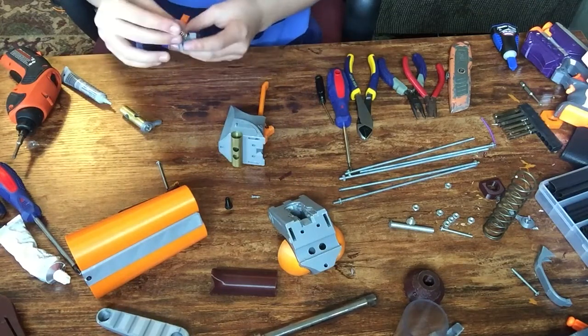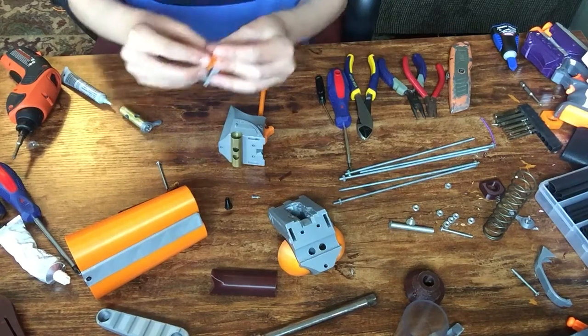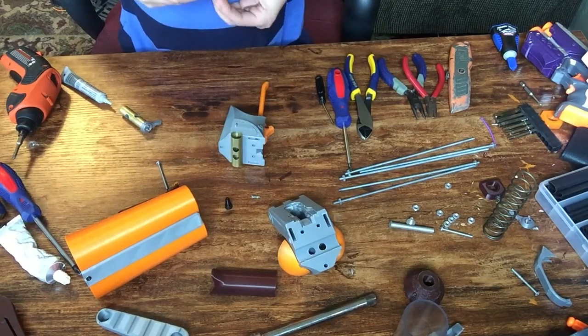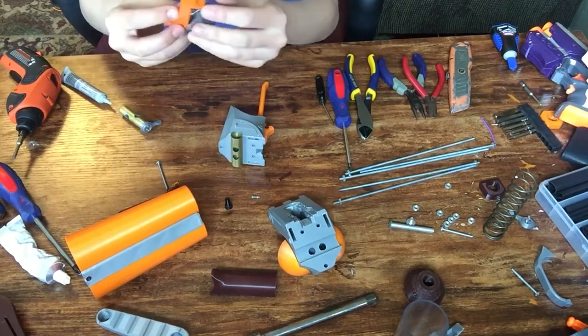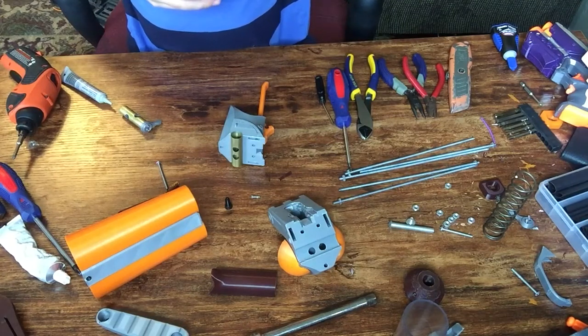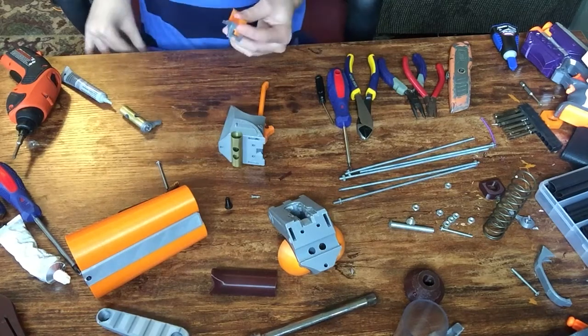Okay. So once again, take your spring, put it in there. Take this, push that down. It should just drop right in place. This may look like it would come loose pretty easily, but it really doesn't. Right now I have lubricant and glue on my hands.